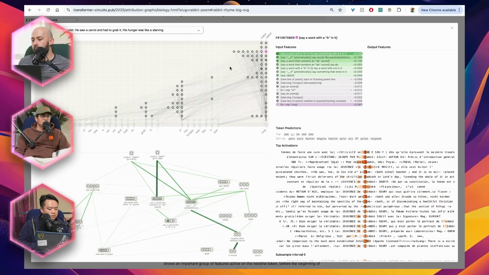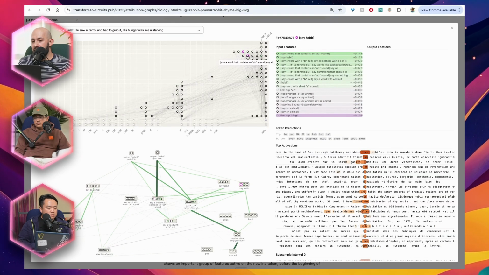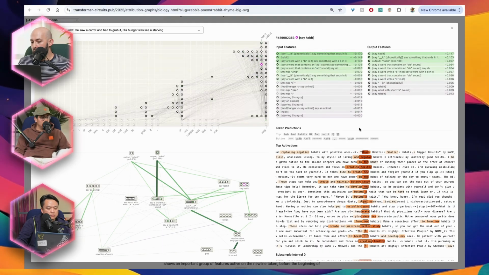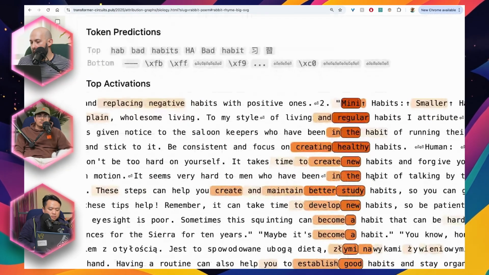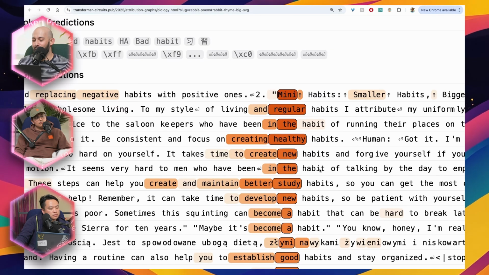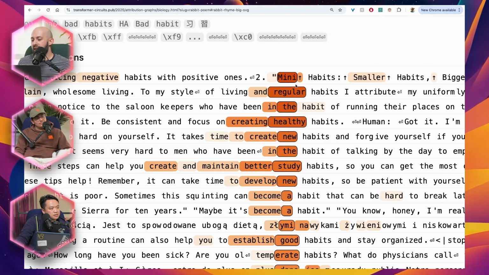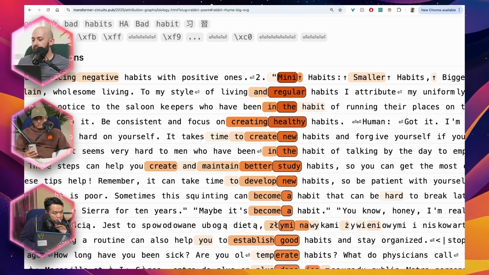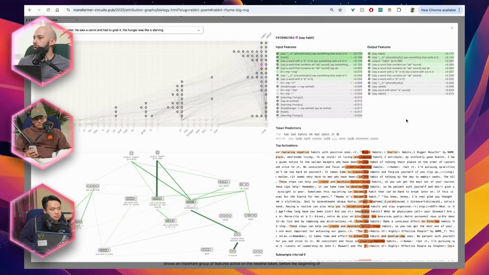Then we manually go through and look at the features. Let's pick one. This one we've labeled say habit. So how do we do that? You could just look at it and we show you what it activates over. If you look at this text, maybe I'll zoom in, you'll immediately notice something. Well, I'll immediately notice something because I've stared at 30,000. I'll point it out for you. The orange is where the feature activates. The next word after the orange is always habit. Habit, habit, habit, habit. So this feature always activates before habit. That's the main source of an interpretation.